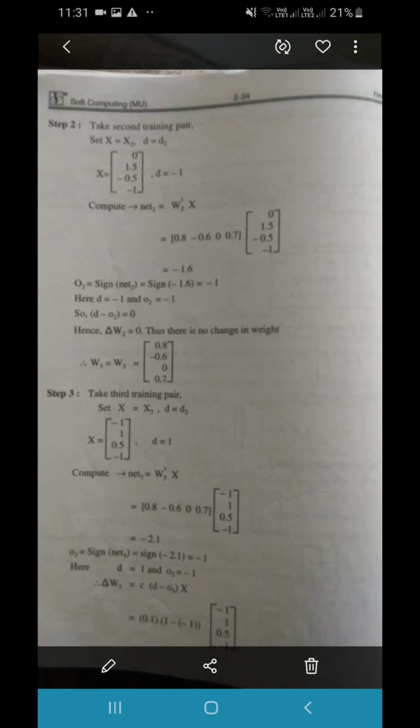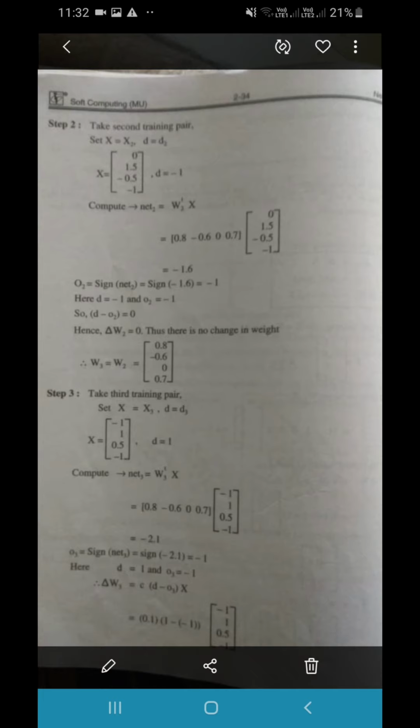Now in the next step, as we have got delta W2 as 0, what is the formula for W3? W3 is W2 plus delta W2. But since delta W2 is 0, W3 would just be equal to W2. We have got this by calculation. It is not some kind of coincidence; it is not always going to remain the same. So you have to solve this step 2.